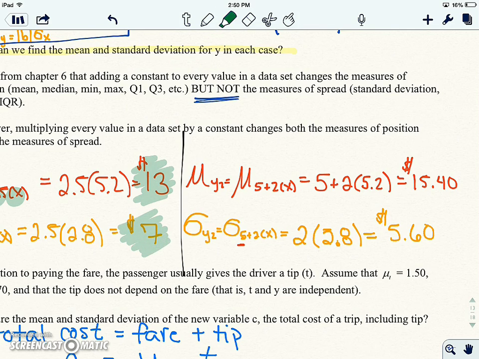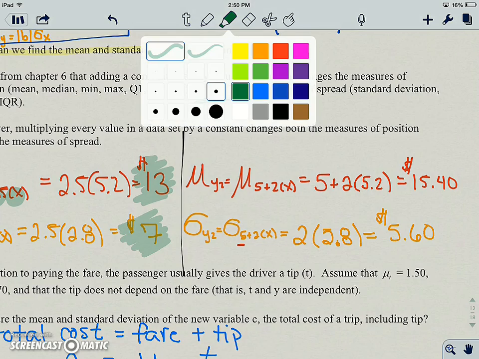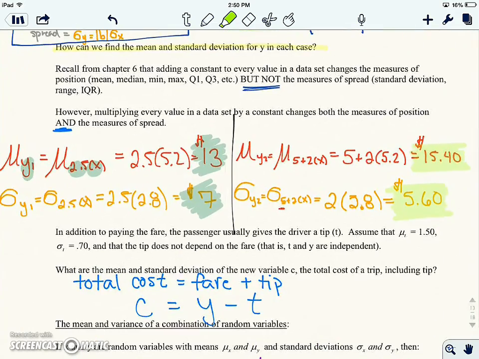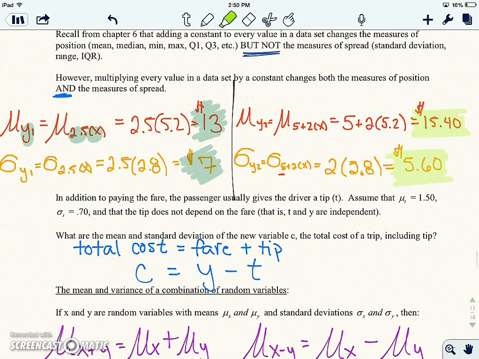So they're a little cheaper, but their rides tend to vary a little more. While for company 2, they're a little more expensive. On average, their trips cost $15.40 if you want the average number of miles, but they have more variation. Okay. So we're not done yet though, because getting in a taxi is not just the number of miles.